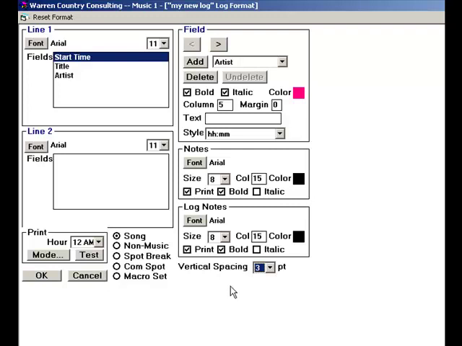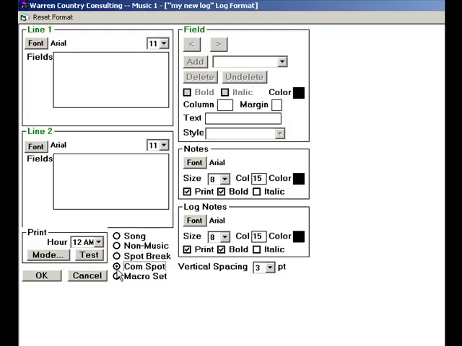After you've set the format for your songs, click the Non-Music button and do the same for your non-music items. If you're designing a custom automation log, you may need to set a format for your spot breaks too. With this one, you can tell Music One to print specific command lines that would be required by your digital automation system in order to properly merge the advertising log with the music log.